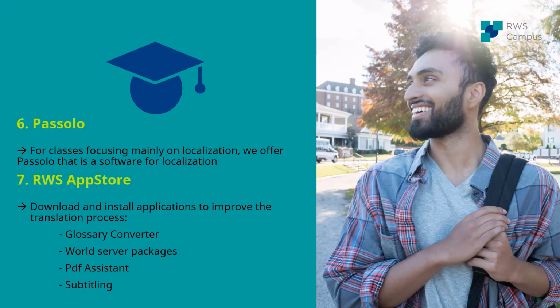For classes focusing mainly on localization, we offer you Passolo software. An important part of the program is the RWS App Store, from where you can download and install applications to improve the translation process. For example, we have the app Glossary Converter, perfect for those with existing terminology glossaries, as it enables users to convert between multi-term term bases and other terminology formats by simple drag and drop, saving time and effort. We can also mention the app WorldServer packages that you will need to install if you want to translate this type of packages. The app PDF Assistant is needed if you work with PDF documents. Also, we have to mention another important app, the subtitling one.